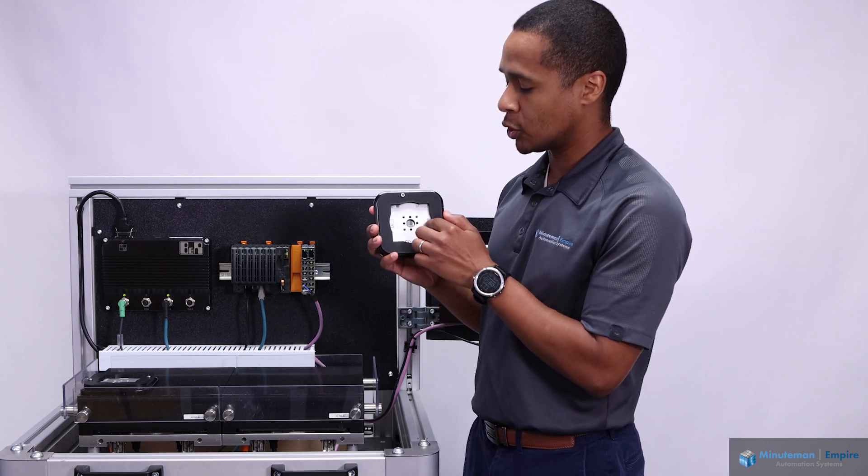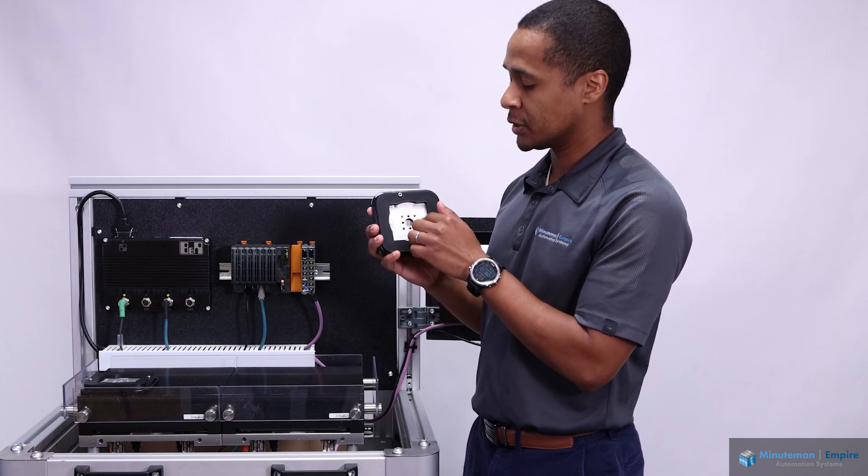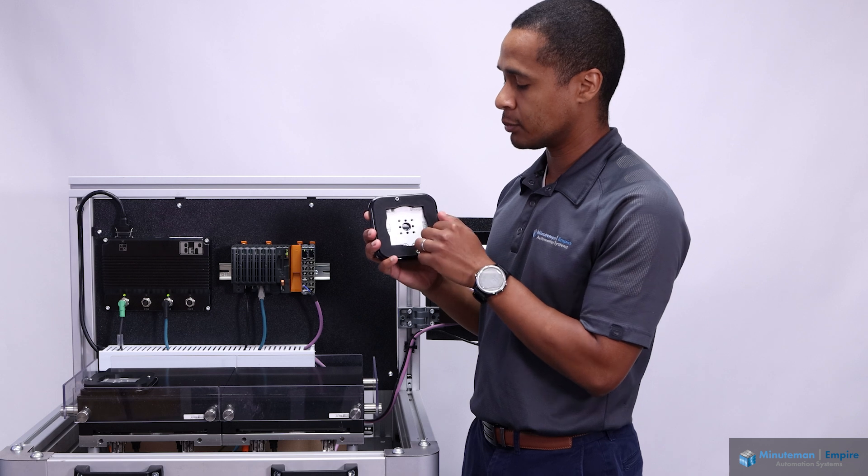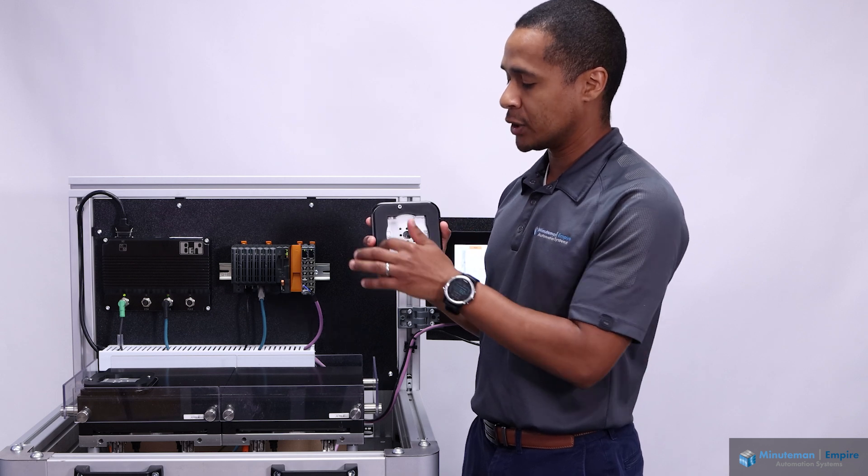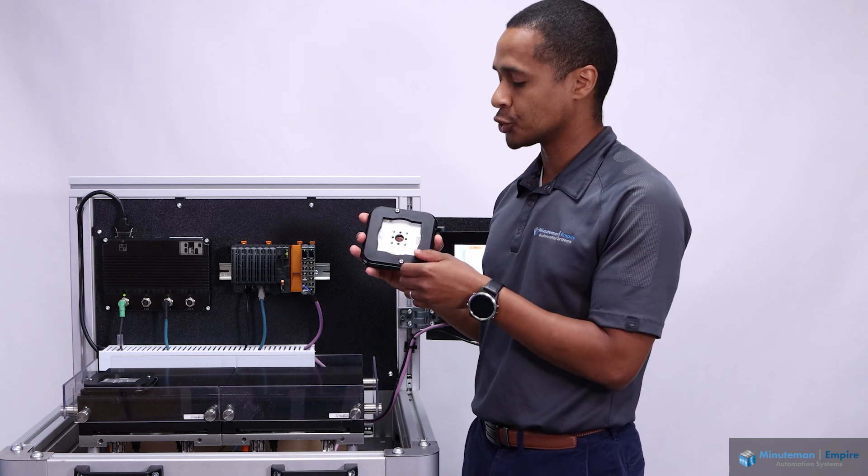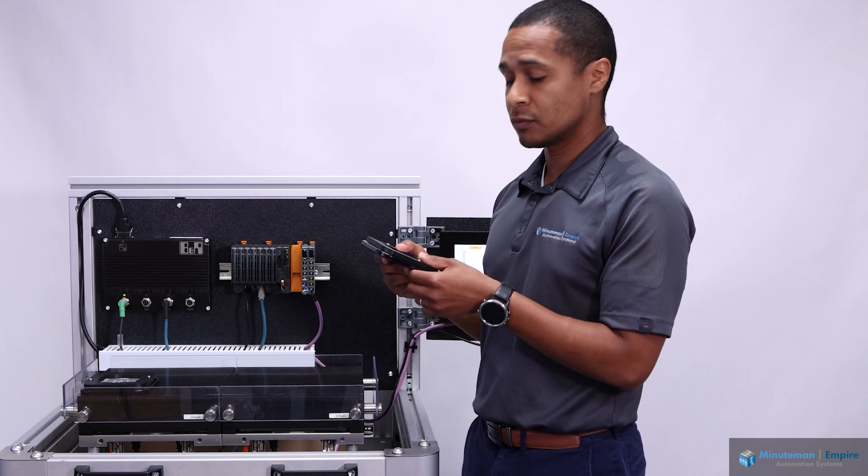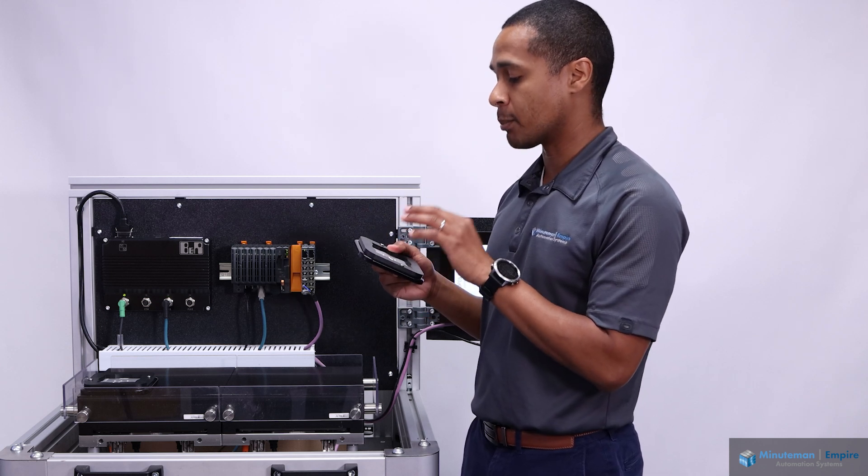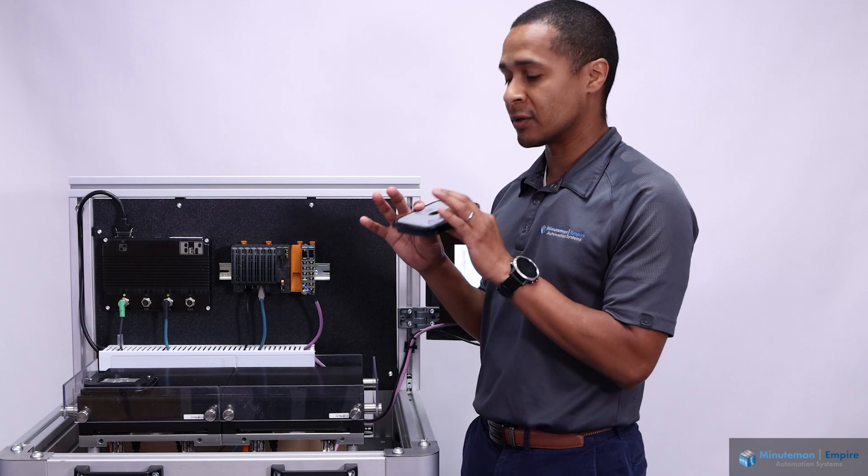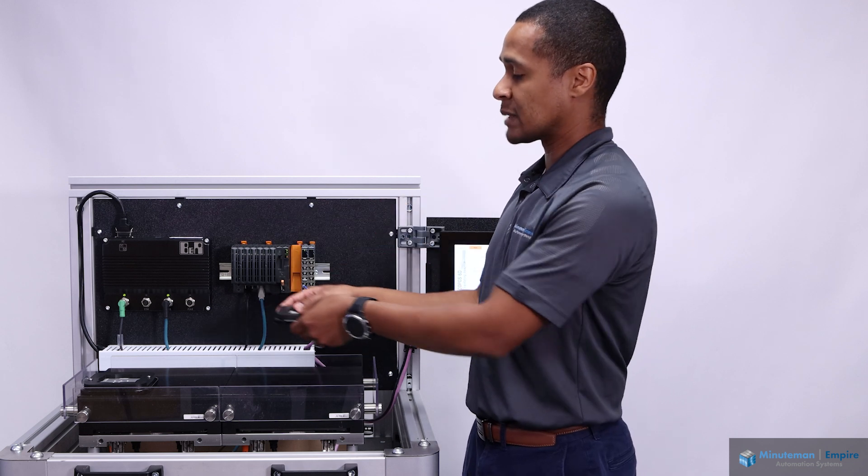You can see here there's some small holes for mounting and for dial pins for alignment along with a concentric bore. There's currently a 3D printed fixture for the previous demo we did. This is really nice. There's no onboard electronics. There's nothing on here like RFIDs or barcodes. We're able to uniquely identify the shuttle by keeping track of them as they move through the system.